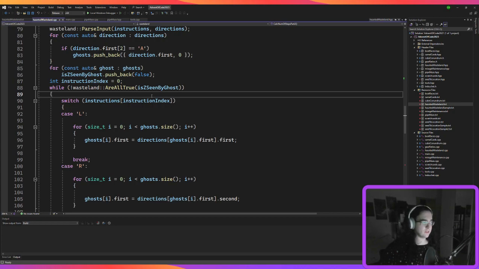The input is built in such a way that when a ghost gets to its destination for the first time, the place where the last letter is Z, it actually takes a loop.